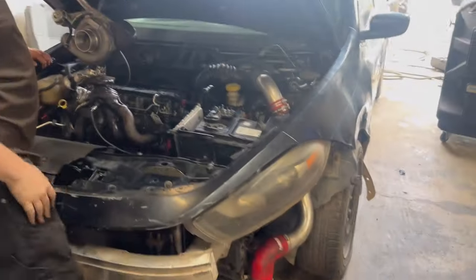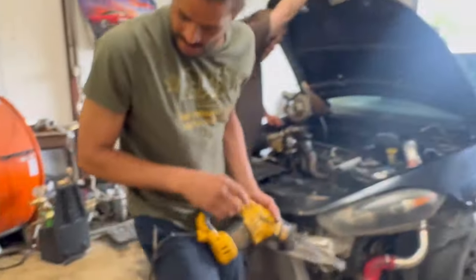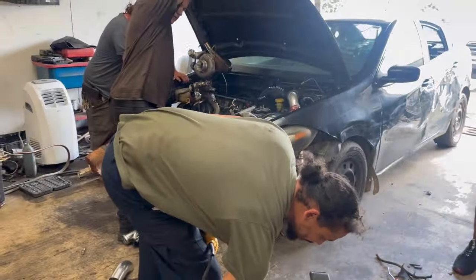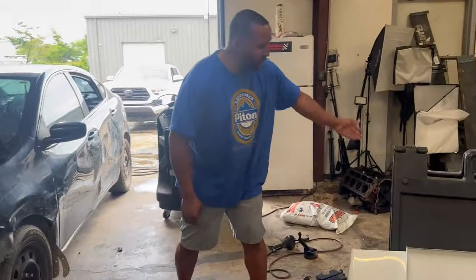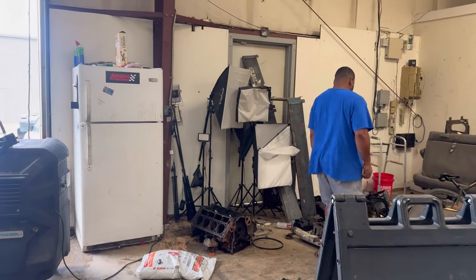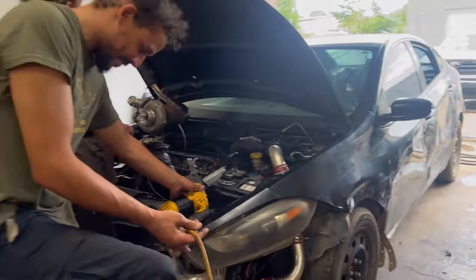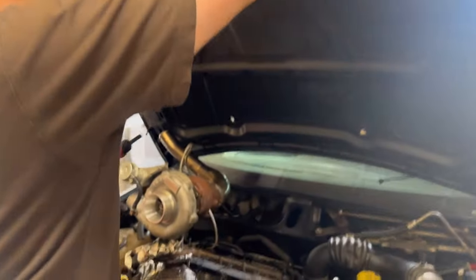Oh shoot, I'm not long enough. Need a longer cord. Let's unplug this. You don't pull it out of the top. Get off of me. Meanwhile, Mason's arms are tired, so hurry up.